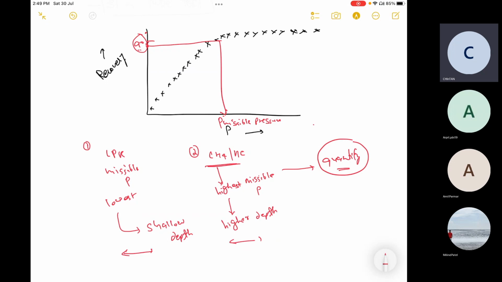Any doubts in this? Or try to read it from that Latin book. Your concept will be clearer once you go through that, and let me know if I missed anything or if there is anything you would like to know. Any doubt for now, you can tell me, because I don't think this is the hard one. The hard one is yet to come, but we will cover that at the end. Whatever theory we are discussing, it's just logic, simple to understand and easy to remember. So any doubts?